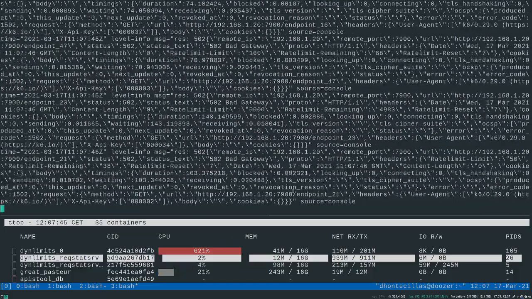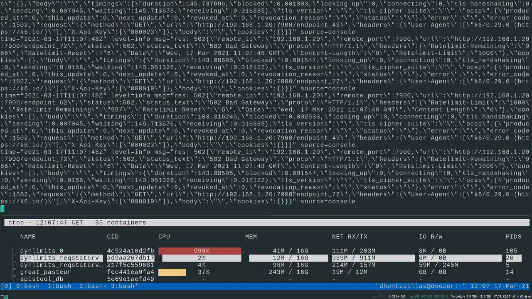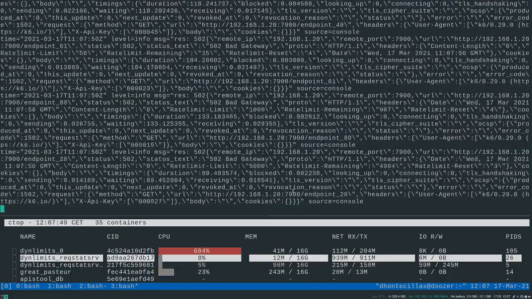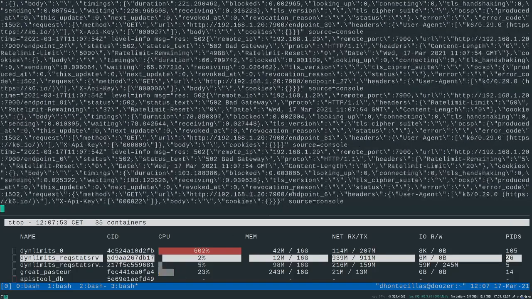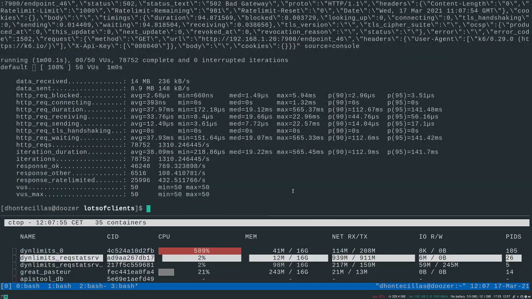This looks like a weird error because we are getting a 502 error. Probably we have some issue in the code too. And yep, we can see we got up to 769 requests per second. That's not great at all.